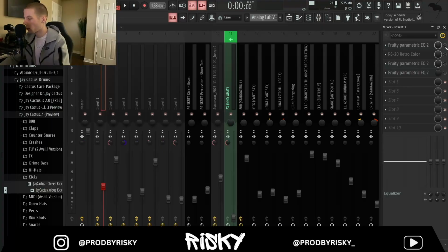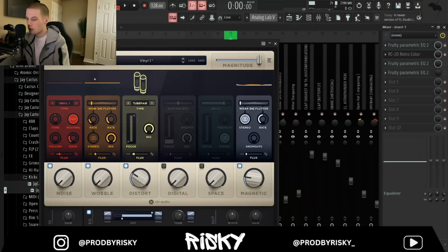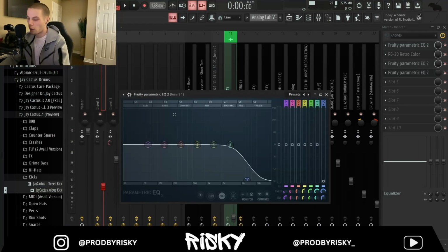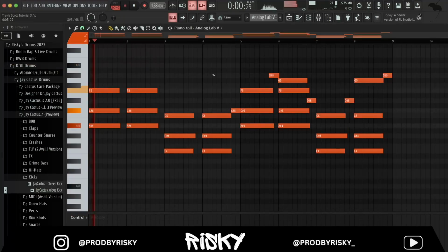Then for effects, I went into the mixer channel and I added a parametric EQ cutting out a bunch of the lows and some of the highs. And then I add an RC20 retro color vinyl one preset. And then I add another EQ cutting out a bunch of the lows. And then I did a sort of specific cut to get rid of some frequencies that were sticking out. And then I went to the EQ again. I just cut out a bunch of the highs again. And this is what the chord progression sounds like with all the effects on it.